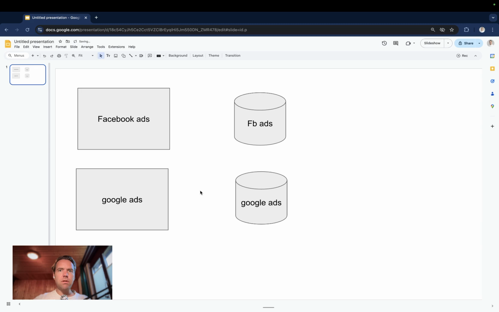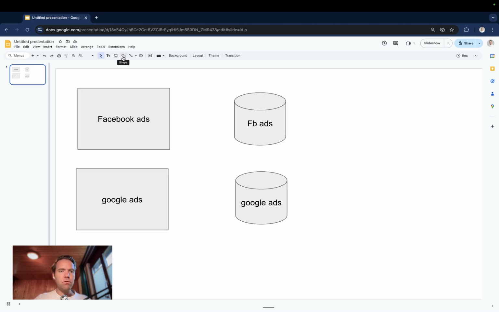Now, important: do not create a table for each of the clients you have, because that means you will always need to go back into the configuration in Windsor and create a new table every time you onboard a client. That's not what you want. So you have to think about what metrics and dimensions from Facebook ads and from Google ads you want to pull over. Once you set that, all your accounts will be on the same structure. Of course, you can always go later on and say, hey, I need a second Facebook ads table. But for simplicity's sake, just start out with one of them.